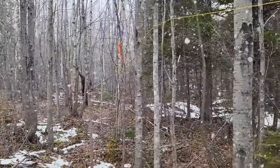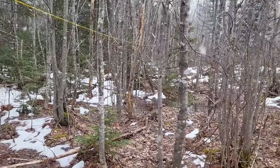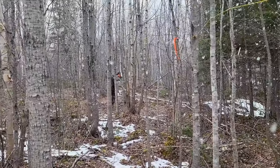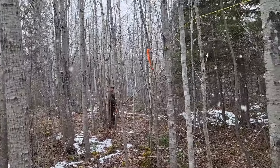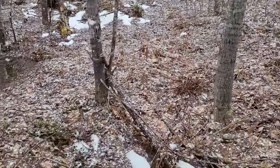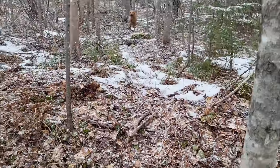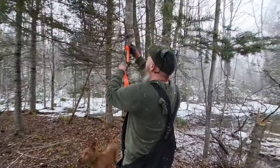We're out here clearing about a 4 to 6 foot perimeter line so we can install the electric fencing eventually. And it just started dumping these huge snowflakes. We thought it was gone for the year. Tying it on there.